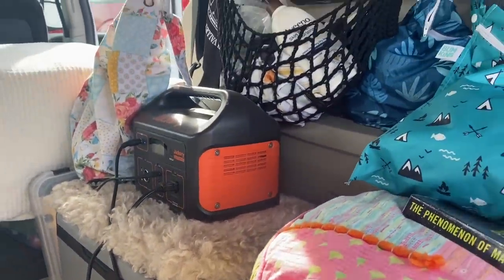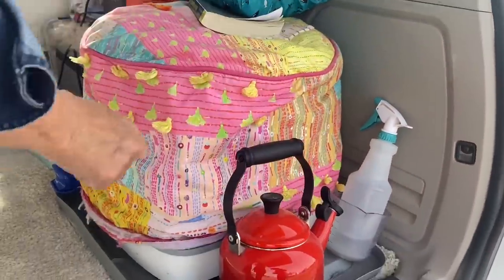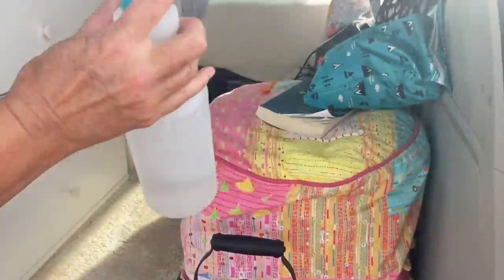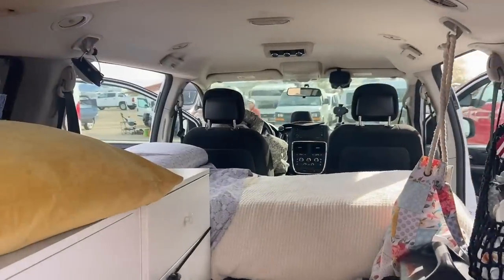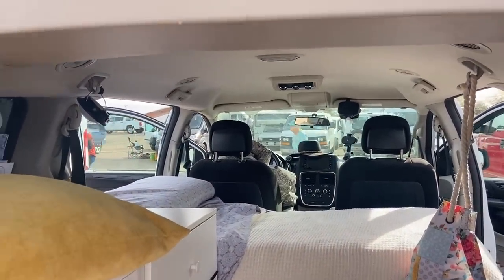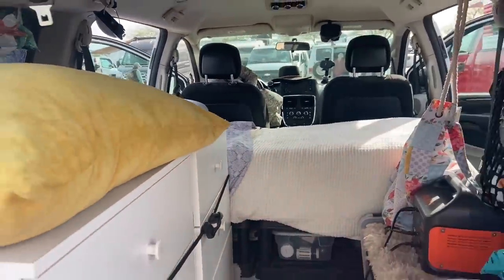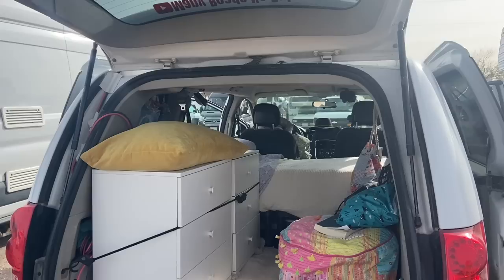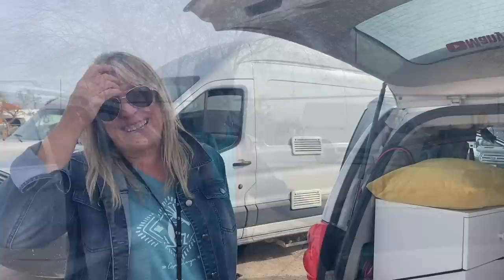A nice shelf top there. And this is my toilet — beautiful covering. Fish washer? Straight vodka — you can always spray some in. Yeah, we've got some fun art over there. And you've just got a sweet little home here. Thank you for sharing. And people will check out your channel, Many Roads, No Rules. Thank you very much.